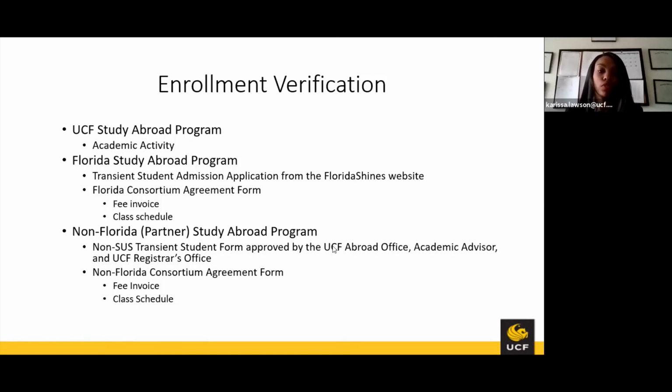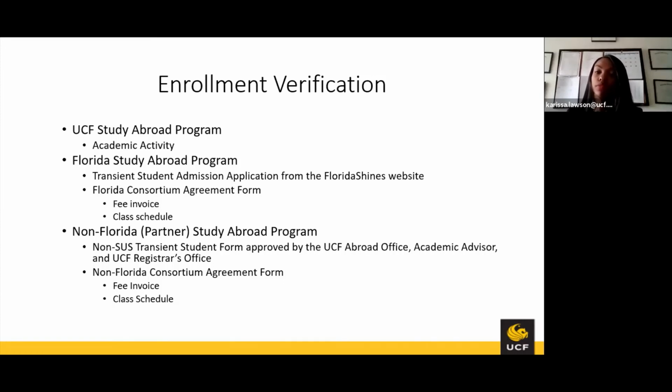So like I mentioned before, make sure you list those alternate courses. And if you are abroad and those courses are not on your transient application, I will definitely reach out to you. I'm always emailing students. You can always email me as well, just to make sure everything is okay with your financial aid. And if not, I'll definitely reach out to you. I'll also reach out to your study abroad advisor and let them know, hey, this course is not on your application, just go ahead and update it.